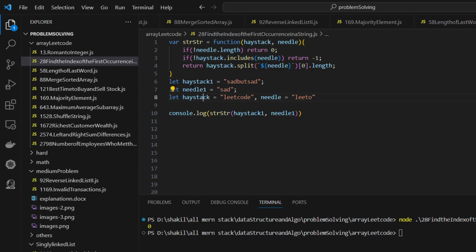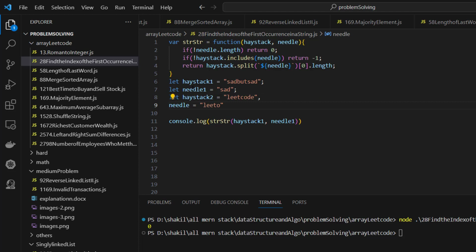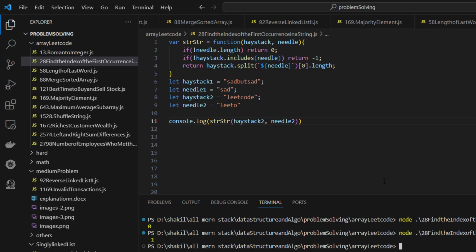Let step 2, let middle 2, okay. Yeah, it's returning -1.